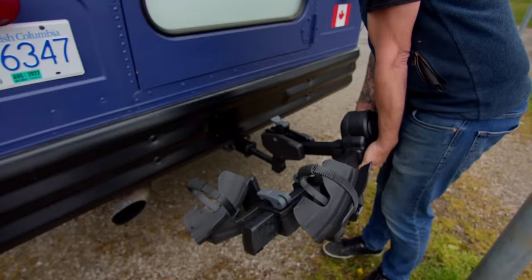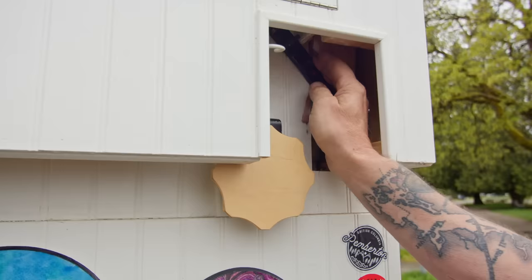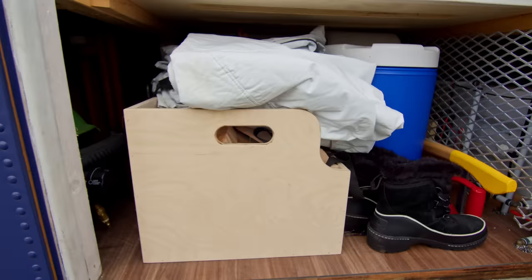We put the bike rack on for our bikes. At the back door, we kept the door functioning because we like to have it open when it's hot out. It uses just a regular house lock — it drops down. When you're in bed, you can still use your fingers to open and close the lock. Under-bed storage is here. Behind here is the water tank — there's 100 gallons of water, which lasts about six days depending on how many showers we have.